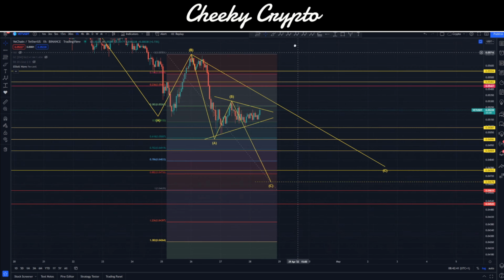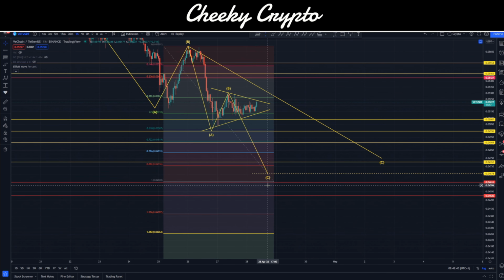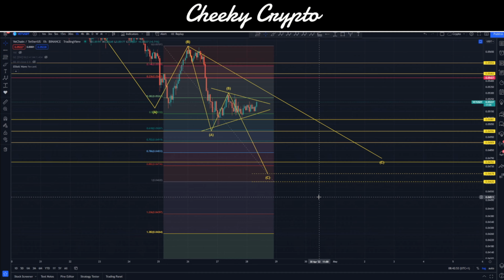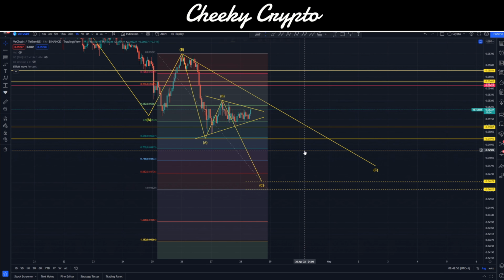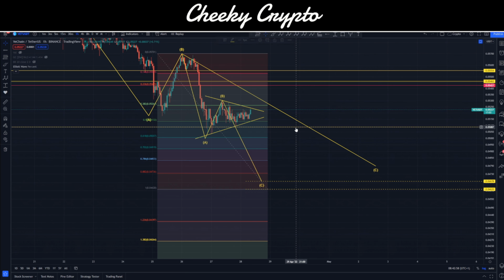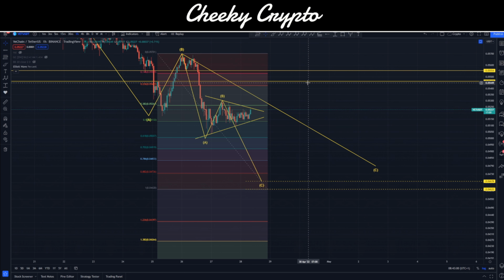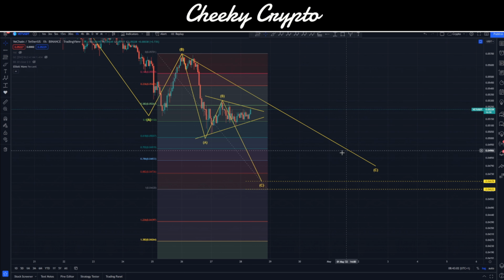Let me just do that. Okay, this then looks like we're coming down to about 4.620, right? So we end up with this really sweet spot just down here. What I'm going to do is remove some of this noise as well. I don't need this line anymore. Let me get rid of these, get rid of those. And in fact, you know what? I'm going to get rid of anything that's not a dotted line because I know I haven't used them for a while. So I'm just going to get rid of all of these. If I need them, I'll draw them back later.